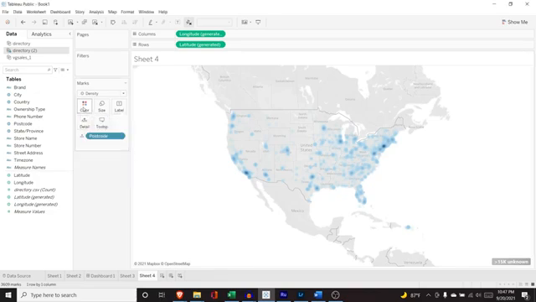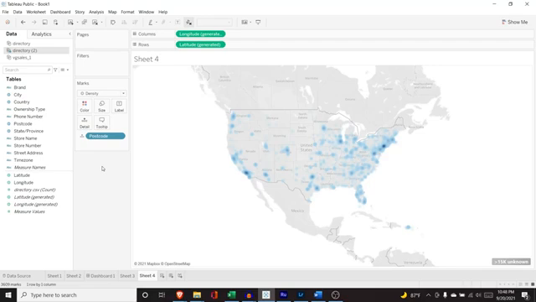I don't think it's going to make sense to really add any color here. Again, all these postal codes are different, so it's just going to be complete mishmash. But this is kind of how you can use a density map. And you can do this with countries. You can do this with postal codes. You can do this with any type of kind of like address or location-based data. So that is how you can use a map.